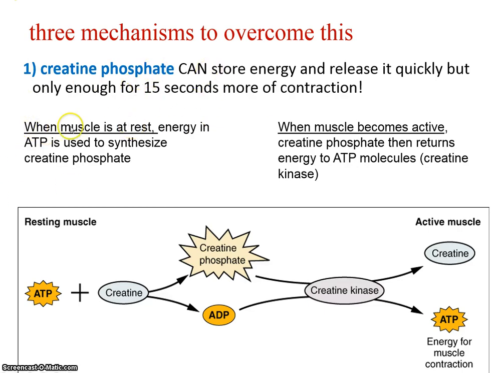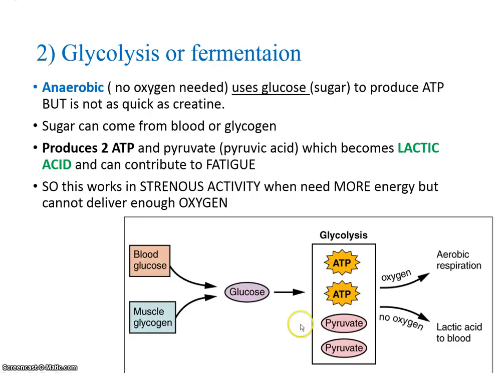So when muscle is at rest, here's our scenario, resting muscle, energy and ATP would be diverted into making creatine phosphate. And as creatine phosphate is made, the ATP is broken down to ADP and Pi, but they don't show it on this cartoon. As soon as muscle becomes active, that creatine phosphate is going to return, through the help of an enzyme, the phosphate back to the ADP, and you get instant ATP, which is really cool. Again, but not for very long. But that's one way we're going to help this muscle keep on working.